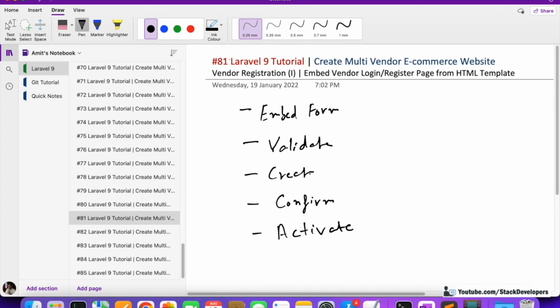In the next video, we are going to create the vendor account, but its status is inactive and it is not confirmed. We will send the confirmation email to the vendor so that the vendor can confirm his account. Then only can he log in and add his further details. Once he adds his complete details, then the admin will activate his account. So this is the process we are working on, the vendor registration process.